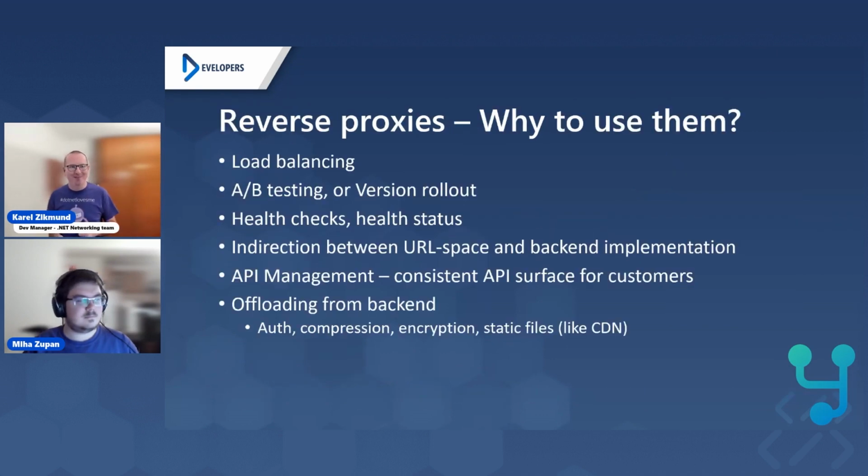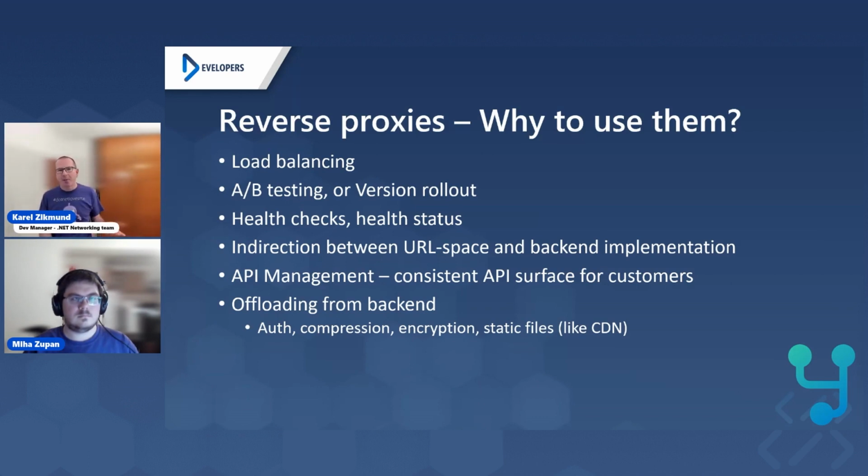Here is a list of the classic things that you can get from reverse proxies. One is load balancing. Imagine that you have multiple services or servers that can scale out, and you want to make sure that they get an equal share of traffic. It's pretty simple, and all reverse proxies do that.